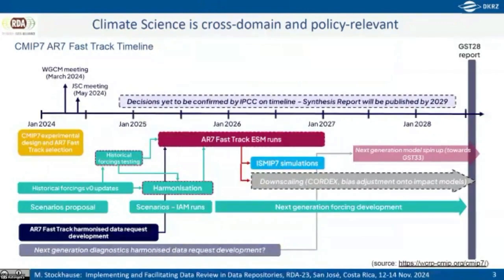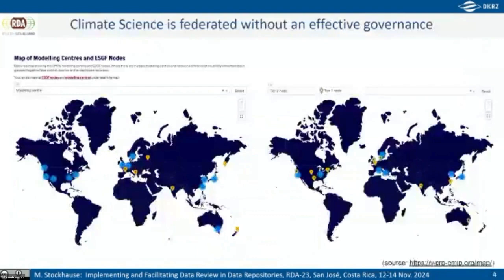And downstream, we have usages like downscaling. So they bring the information down to regional or local scales to make them accessible to the impact community. And the last piece, EasyMIP simulation, relates to climate services or domain or sector-specific information. And the last point I want to make, policy relevance. You see the IPCC timeline, and that gets towards this large line in the end, which is called GST 28, and that stands for Global Stocktake. So IPCC provides the information, and that enables politicians to make informed decisions, and these are described in the Global Stocktake, and that is an inventory of how far we are from reaching the climate goals of the Paris Agreement.